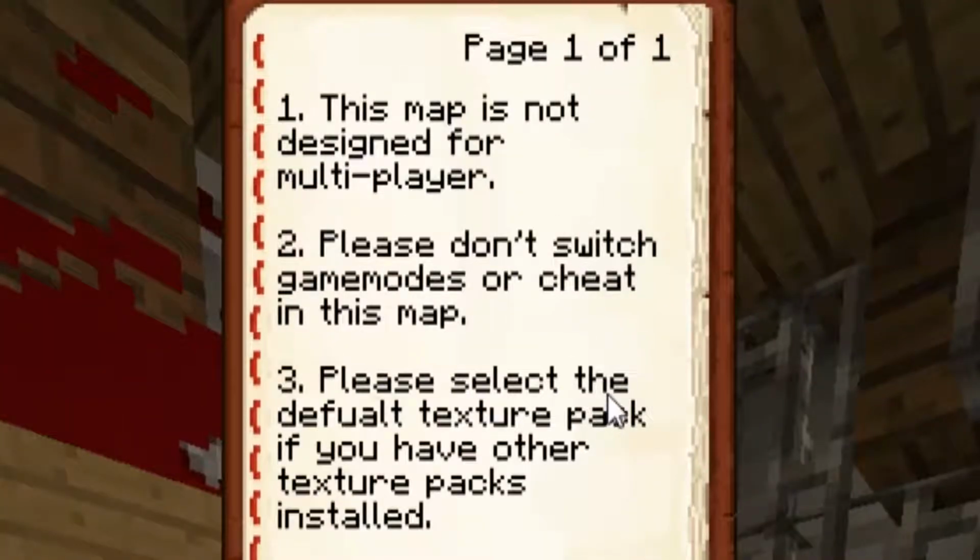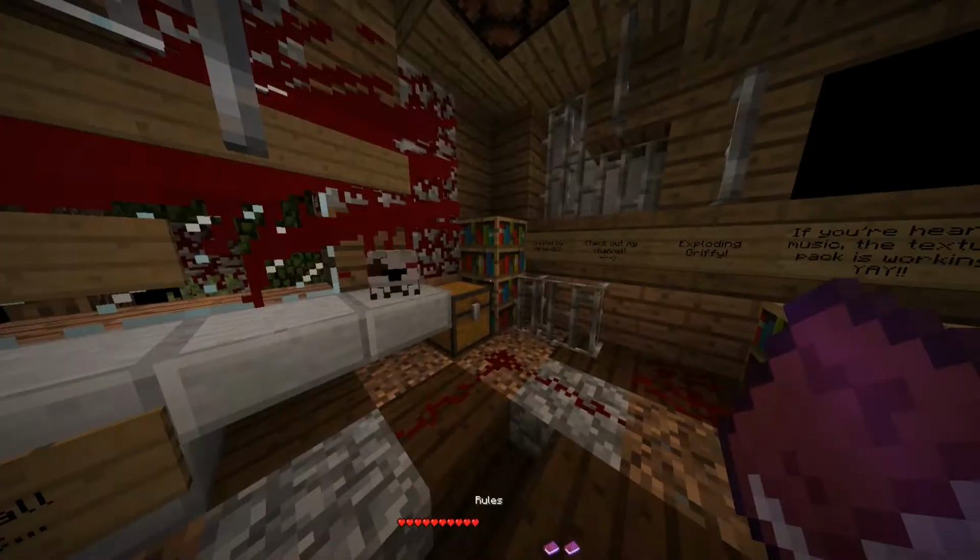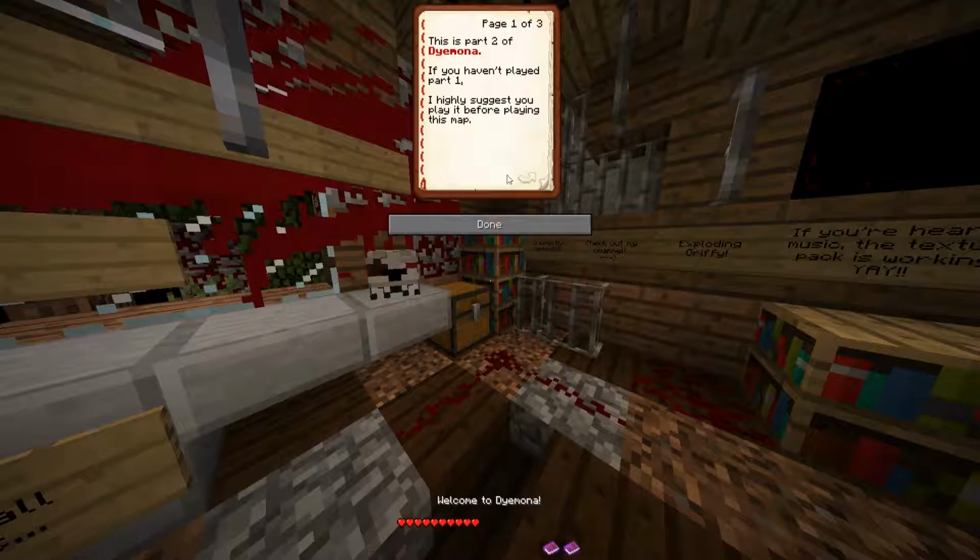This map is not designed... Okay, please don't switch game modes or cheat on this map. Please select the default texture pack if you have other ones installed. Great. And now we have this one. This is part two of Demon. If you have not played part one, I highly suggest you play it before playing this map. I'm not. The storyline is not known so far.